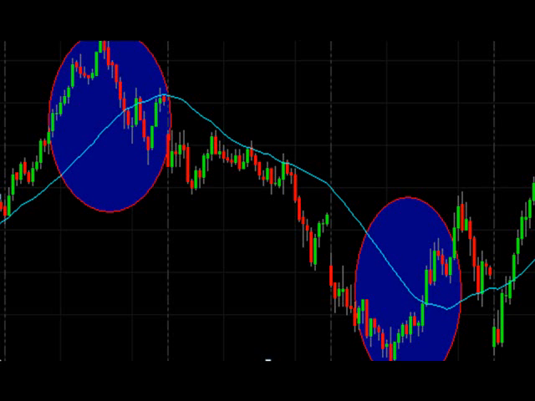This is a 10-minute chart with a 30-period moving average on it, the light blue line. As you can see, the turning point on the moving average is at the edge of the ellipse. On the left, it comes 15 bars after the actual price high. On the ellipse on the right, the low on the moving average also comes 15 bars after the actual low in price. On average, a 30-period moving average will introduce 15 periods of delay.